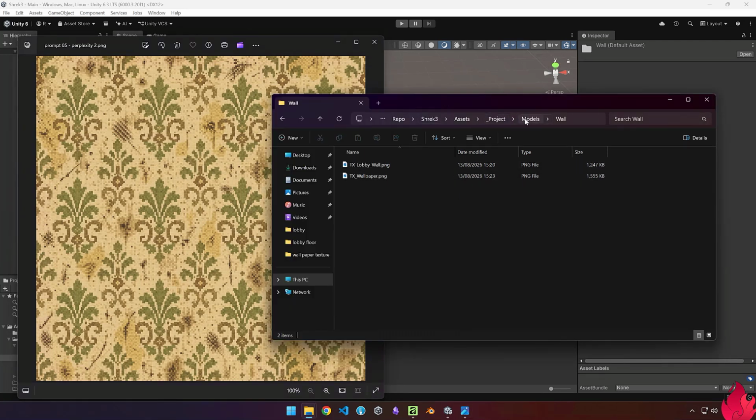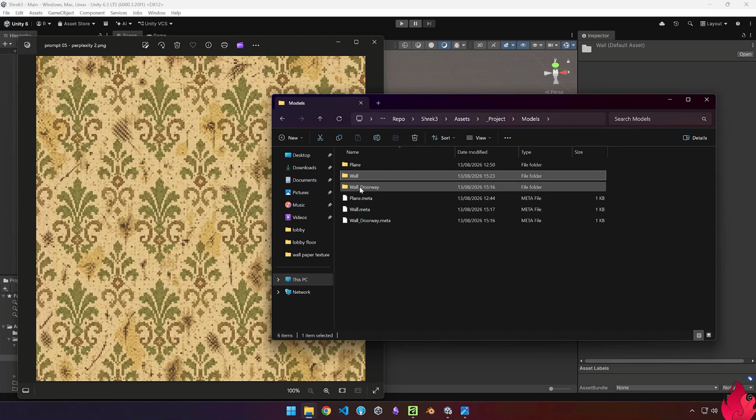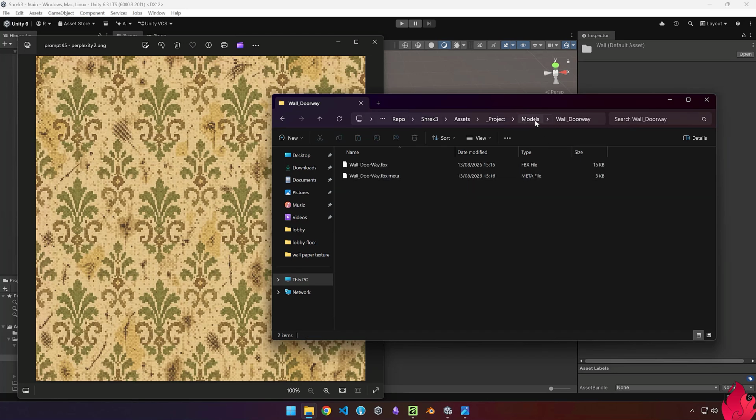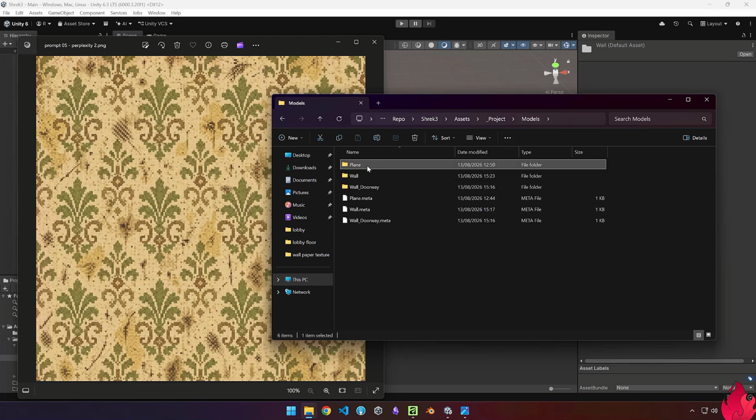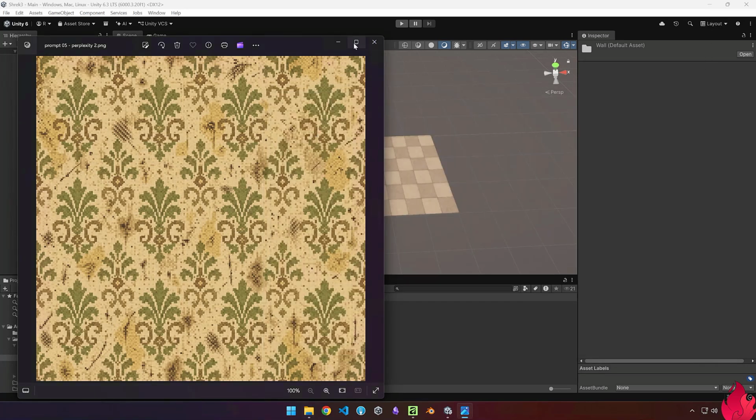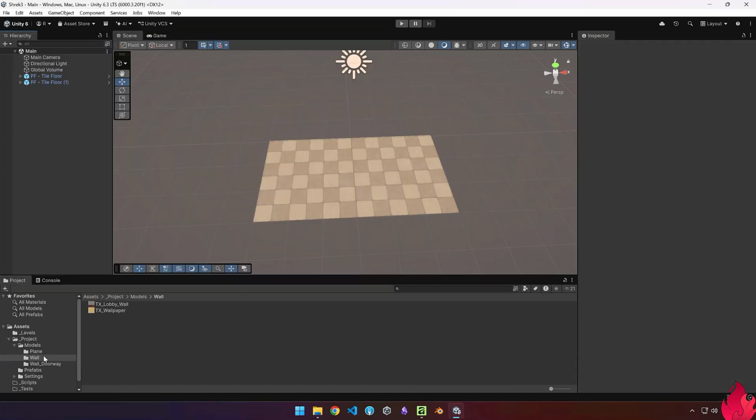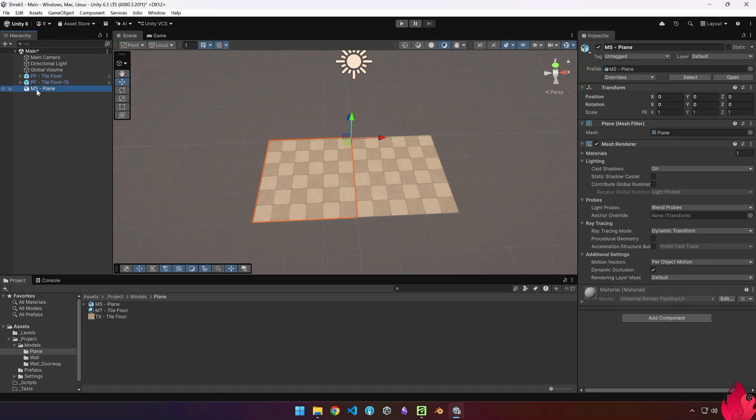So now let's bring our meshes. The one we've got a mesh for is this one. For the wall itself, we don't have any mesh, right? We're going to use the same plane for the wall, but we're going to rotate it and reuse it again. So let's go and create our walls in Unity. Okay, so normal wall. Let's put that one in. And I'm going to rotate this 90 degrees.